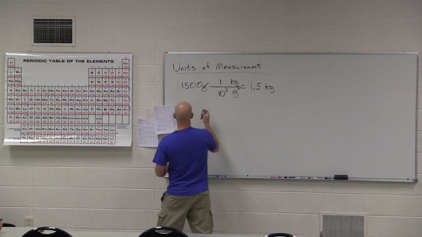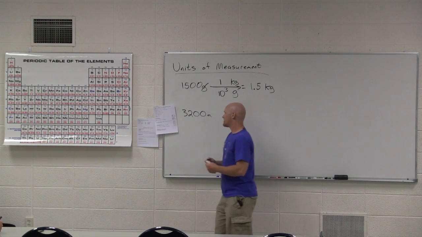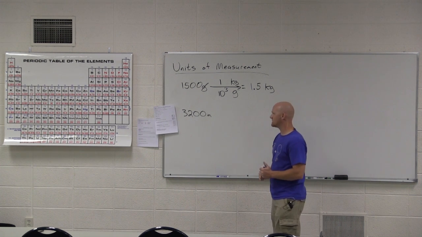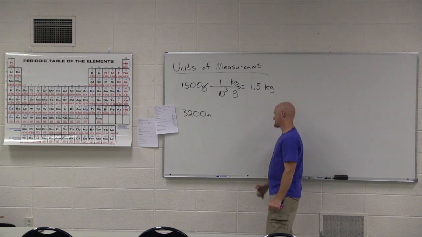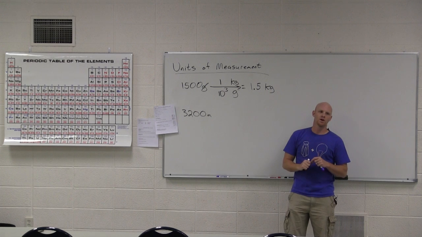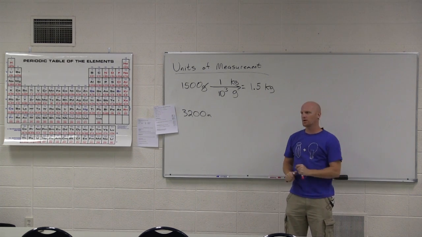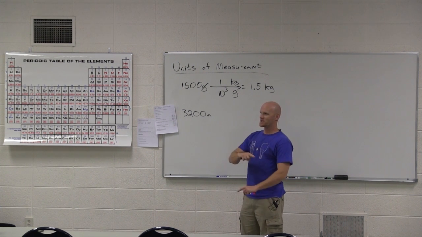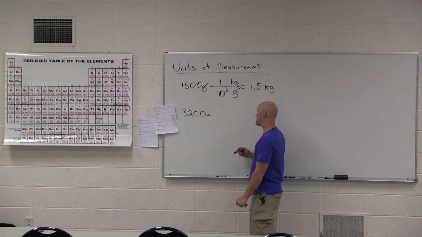Let's do another example, make this harder. We have 3,200 meters. We want to convert it to miles. Now, why is this a little more difficult? Switching systems. So we need some sort of crossover conversion, one that gives us an equivalent amount in this metric system with the American system. And which one is supplied in the problem there? Centimeters to what? Yeah, centimeters to inches. 1 inch equals 2.54 centimeters.